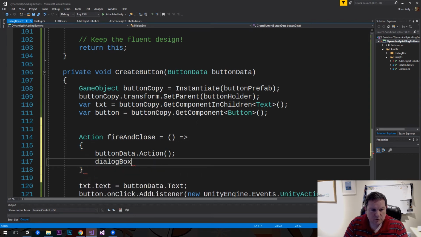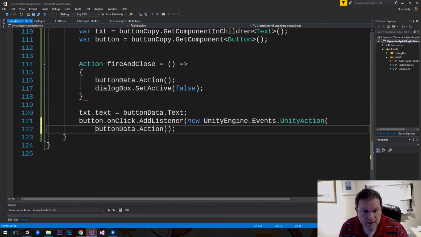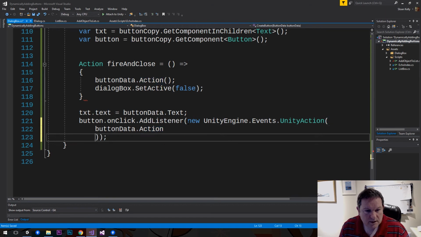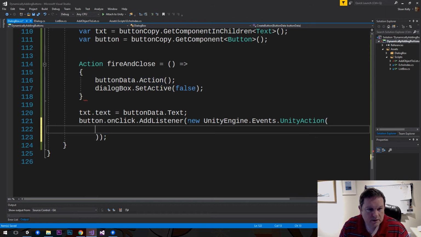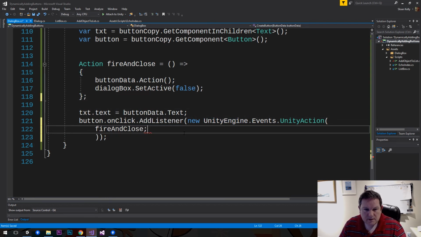We want to do dialog box dot set active false. So we want to close that action. So now our listener is going to be a new Unity action, and instead of button action, we're going to do fire and close as our action, if that makes sense. So fire and close is going to be our new Unity action.